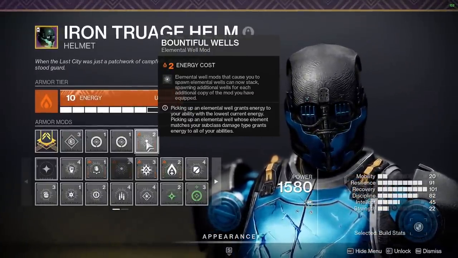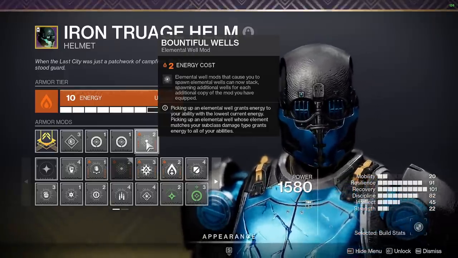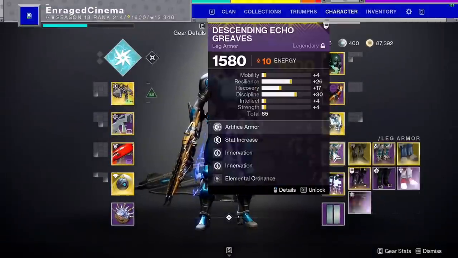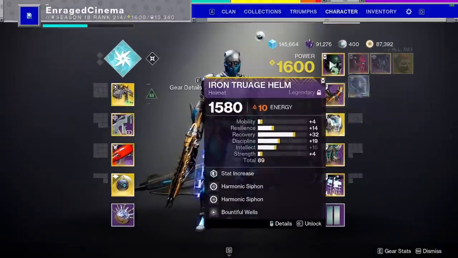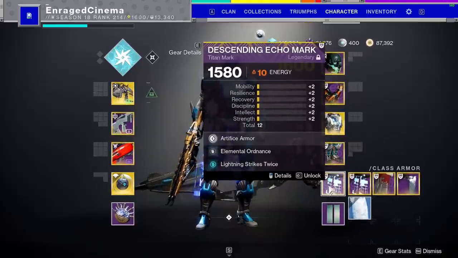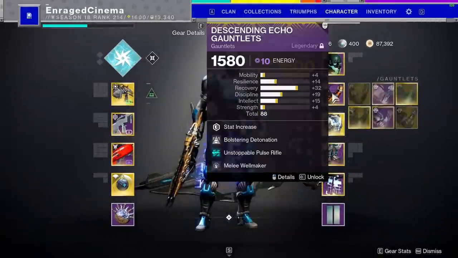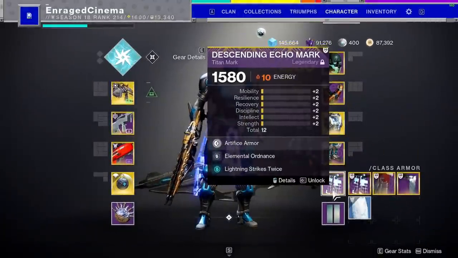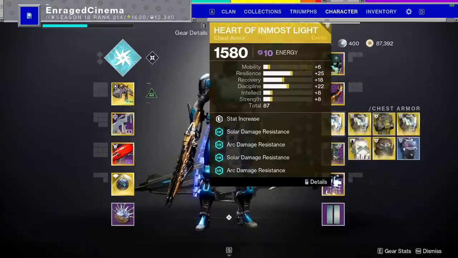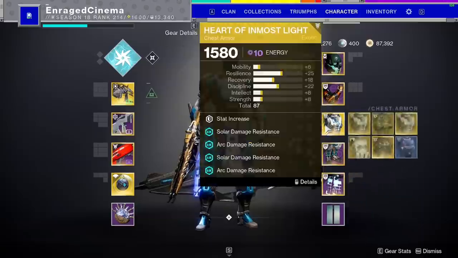And finally, the one that a lot of you guys might not have, even though it was recently sold by Ada, is Bountiful Wells. It's one of the mods that I actually bought myself recently because I did not have it. What it allows is to stack up your other mods. Normally, if you have Elemental Ordnance stacked several times, they don't do anything extra. You throw one grenade, you get one Elemental Well. But Bountiful Well allows you to stack all these together and even get an extra one. So since I have 3 Elemental Ordnance, when I get a grenade kill, I get the 3 plus 1 more. So I make 4 Arc wells from having 3 Elemental Ordnance.